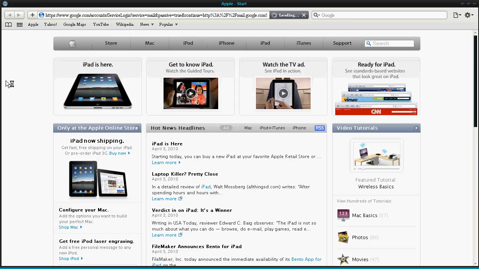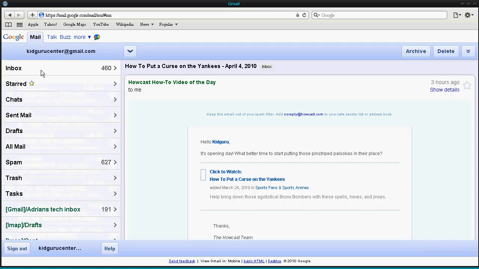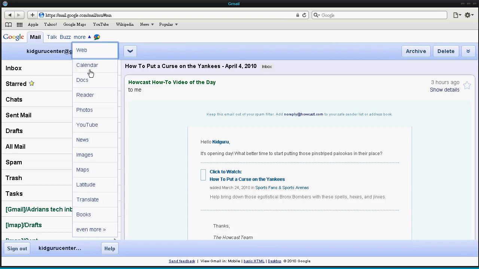And what we should get is the Gmail interface starting to load here, so just give it a second. And as you see, it loaded perfectly, and you can see it really does a good job in rendering the whole iPad interface where your mail's all off here. You can use these arrows to navigate up and down throughout your inbox. You can click this menu button to get an overview. You get your inbox, your starred items, your chats, your sent mail, all that stuff. You can do other stuff like archive, delete. You can go down here and, again, go through Reader.